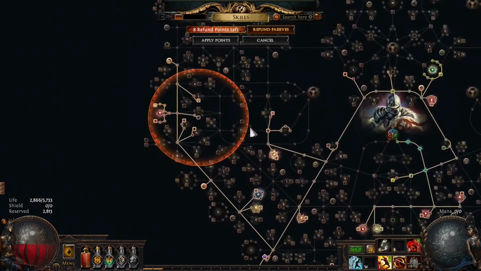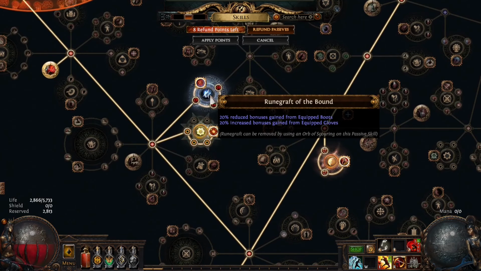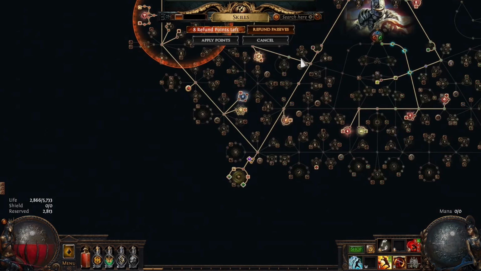So speaking of fortification, we then get ourselves a Runegraft of the Bound. This makes it so that you gain 20% more bonuses from your gloves and 20% less bonuses from your boots. Only use this if you have the Celestial Brace. It's going to make you get 12 to maximum fortification instead of 10, okay? I think that's it for the passive skill tree.